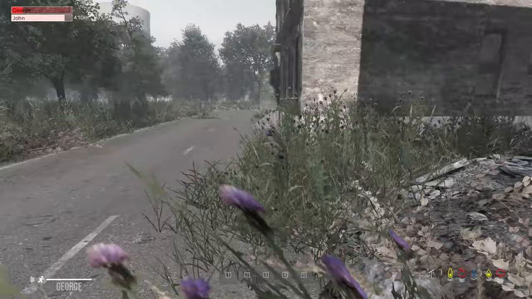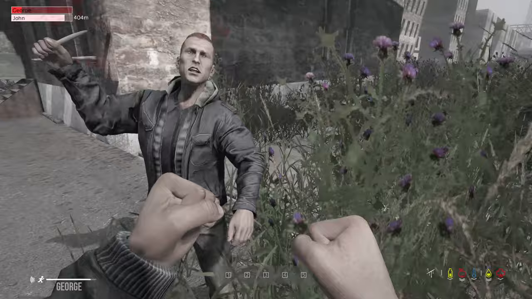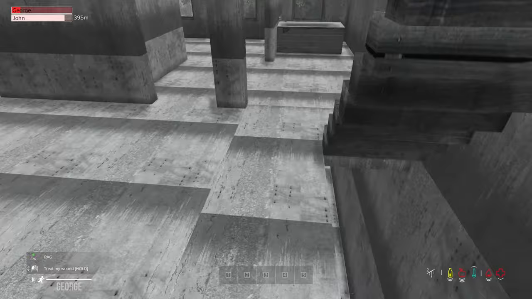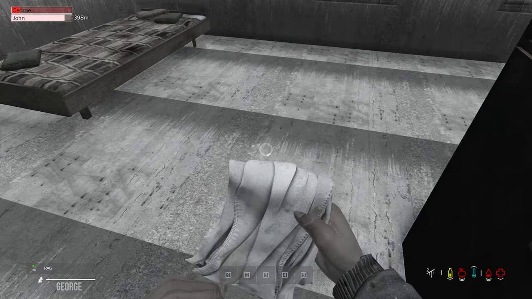What are you fighting against? How's he losing that? I don't want to drop. You find a player, George? Yeah, I'm about to die. There's not much I can do about it.